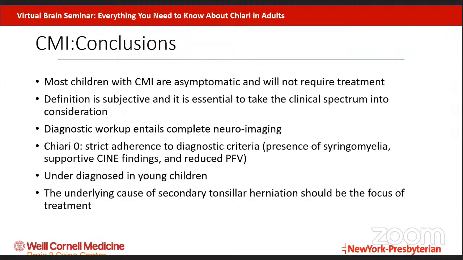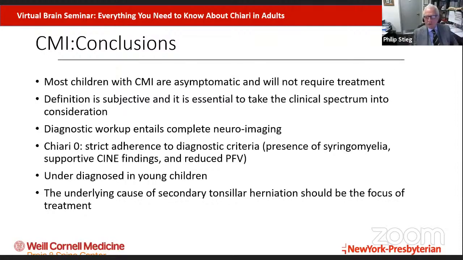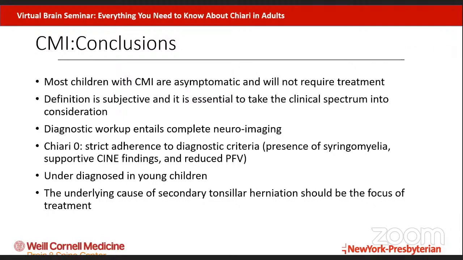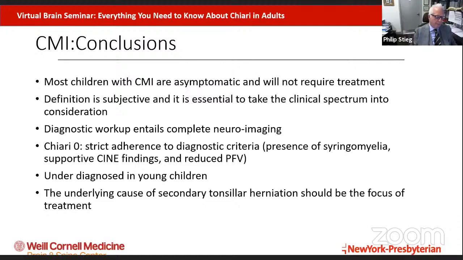Is it okay to do surgery without having MRI sign beforehand? C-I-N-E. Okay, to do surgery without having MRI cine beforehand. Well, there is the debate about Chiari zero, where the patient doesn't have the downward herniation of the tonsils, but they have fluid within the spinal cord. That's a controversial area. But certainly if a patient only has headache back at the base of their skull, but they don't have the MRI findings of the downward herniation or any abnormal flow, what I typically do is have the patient go to a headache specialist, a neurologist, and see whether we can treat their symptoms with medications rather than with surgery.